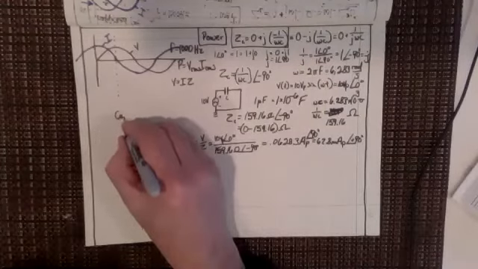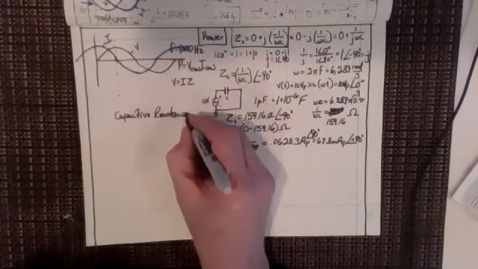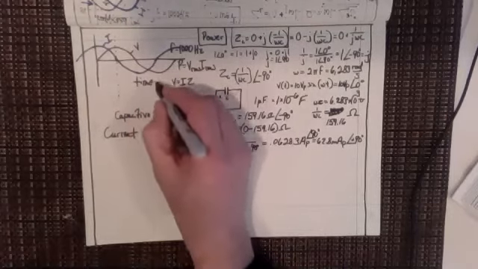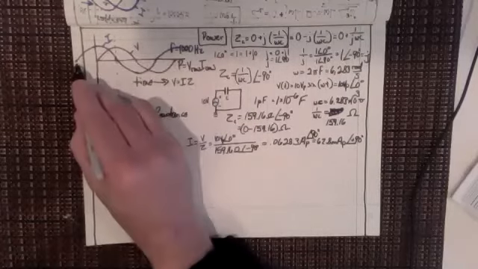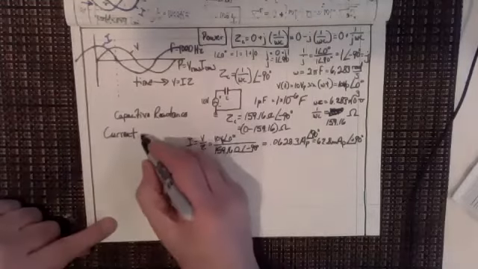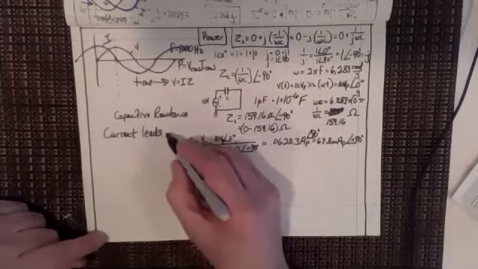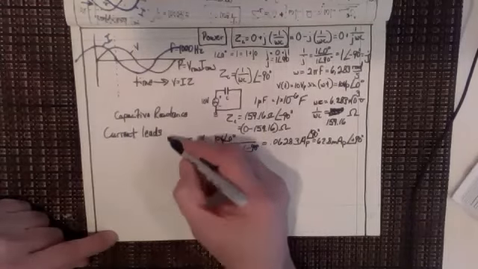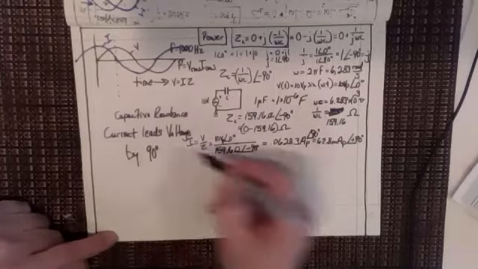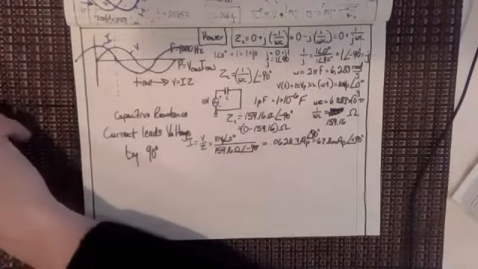So for a capacitive reactance, the current, and remember what I said before, think of this as a timeline. The earlier comes before the later, so this is back in 1800, and this is in 1850, right? So that's why this happens before this does. So the current is leading, or it happened before. Think of really when I say leads, as the current happened before 90 degrees. Current leads voltage by 90 degrees. And of course, for an inductor, the voltage leads the current by 90 degrees, right?